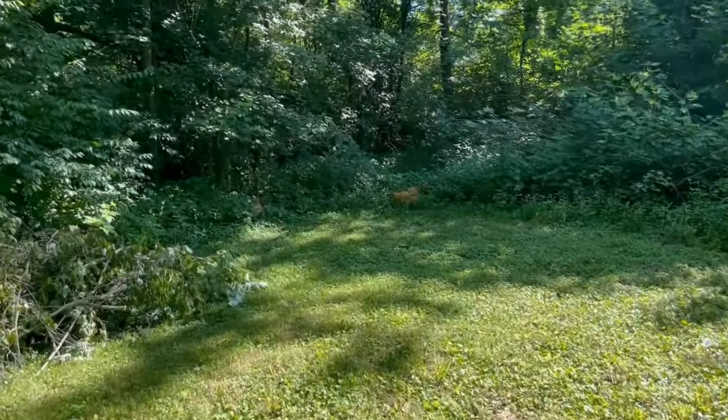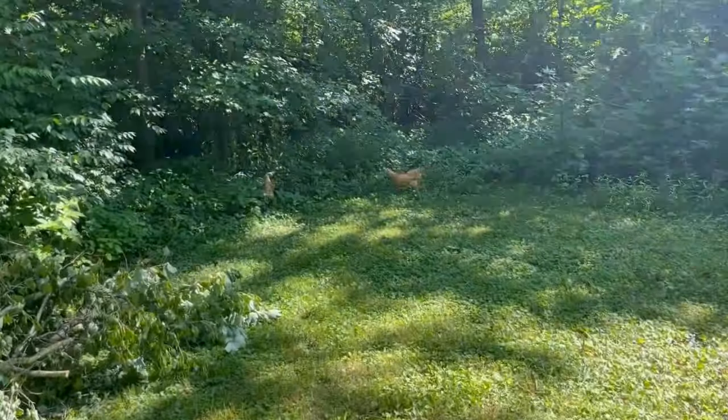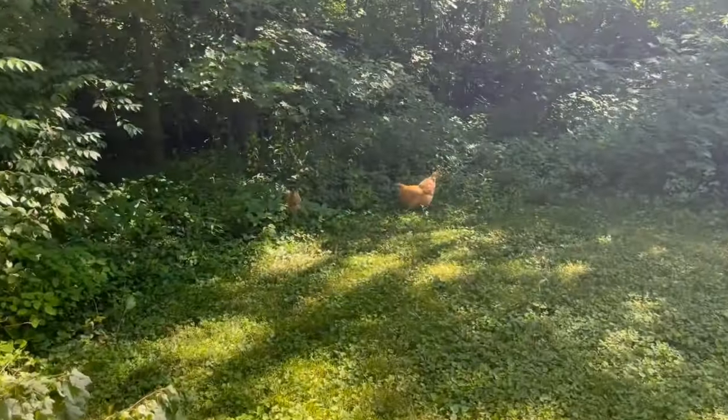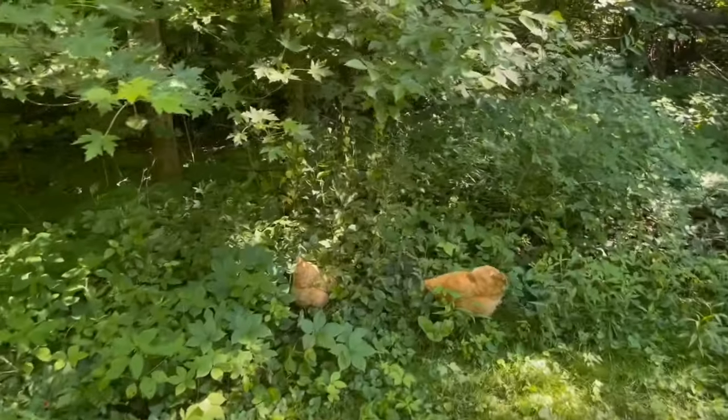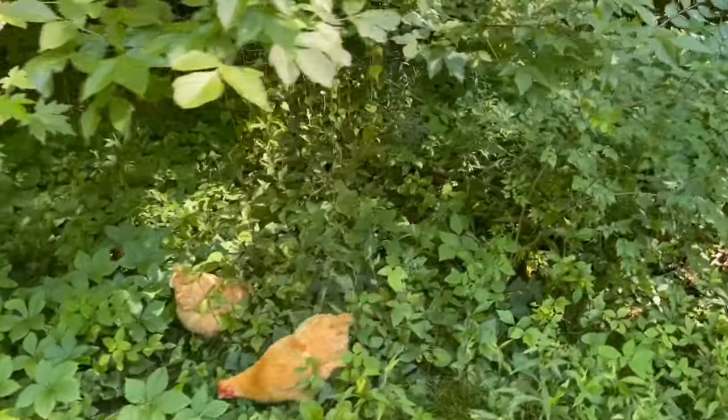Come on, chickens. Looks like Houdini showed somebody else how to get out. Y'all better not go any further in that woods. Seen some hawks that'll get you. I hear a hawk actually right now.